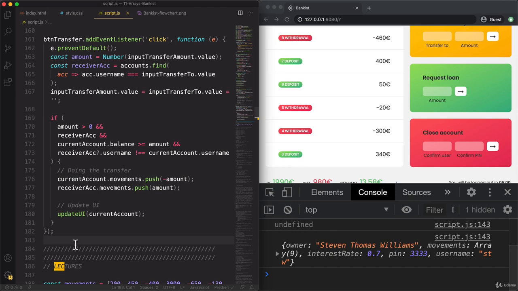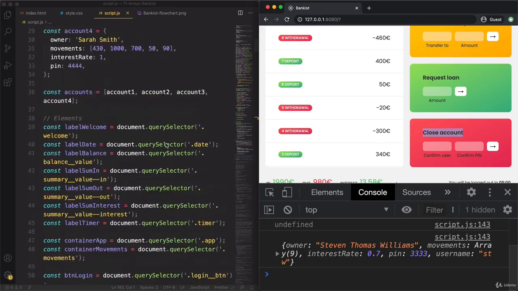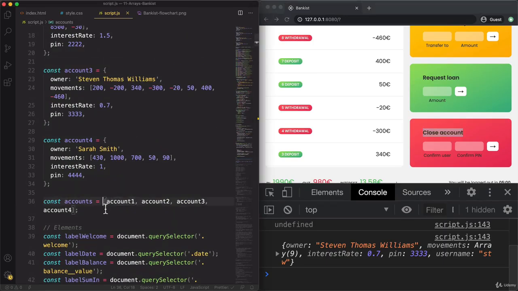So let's see a great use case for findIndex in our application here, which is the close account feature that we have here. And in our application here, closing an account means to basically just delete that account object from the accounts array. So from this one here.